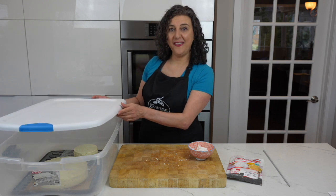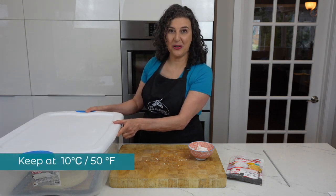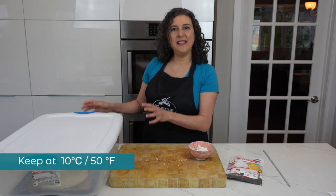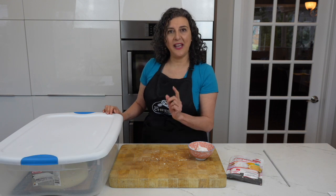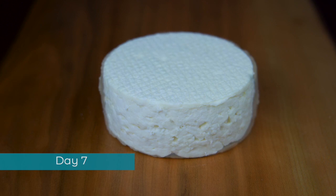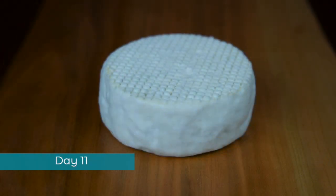And now that I've done that, all I want to do is to take this ripening box into my basement cold room where it's 10 degrees Celsius or 50 degrees Fahrenheit, and it's going to stay there for the next few weeks. I am going to flip these cheeses every day, and I'm going to notice that the white mold spores will germinate and spread their beautiful microscopic branches across the surface of the cheese.